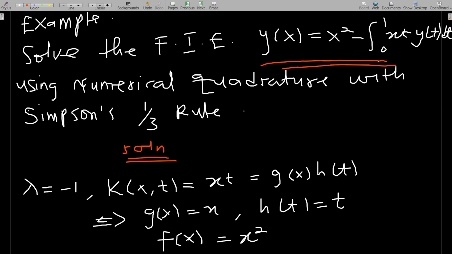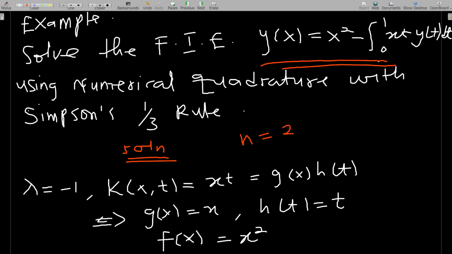So we said that Simpson's one-third rule works for n being even. So let's choose n to be equal to 2. I don't want to work with a tedious number, because when n equals 4, I'll be looking for y0 up to y4, which will be 5 unknowns, and I don't want that. But when n equals 2, I have 3 unknowns, and that will be cool with me. Okay, so we pick that example, and like I said, we start.